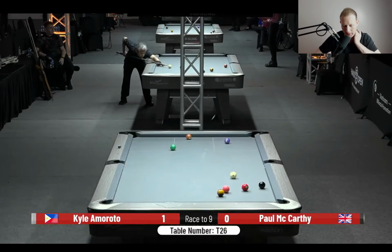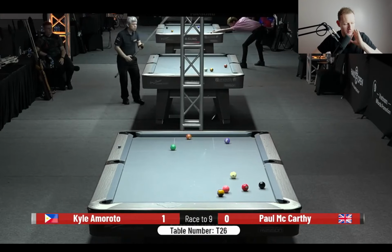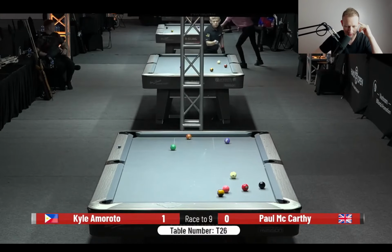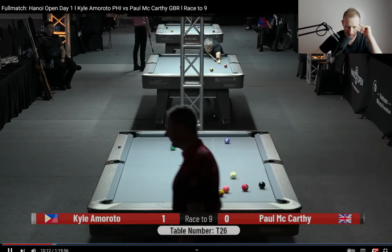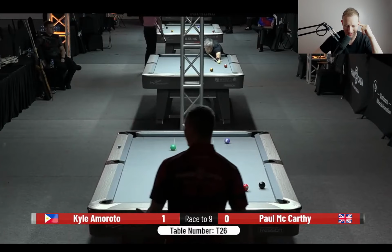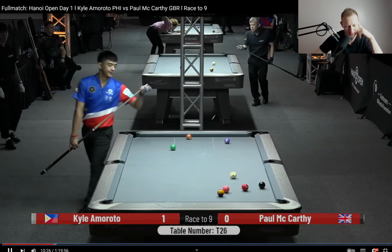So yeah, at this point, I'm looking at this rack and I'm thinking, damn it. Okay, I'm 3-0 down. Scoreboard only shows 1. It's actually 2. Kyle's wrestling with that scoreboard right now. There's a little tablet next to the table. He's trying to get it to work. That's why there's a delay. I'm coming over to offer my IT expertise there. I'm more than happy for it to say 1.